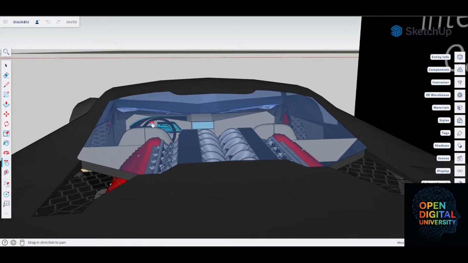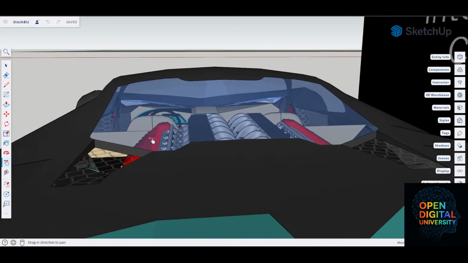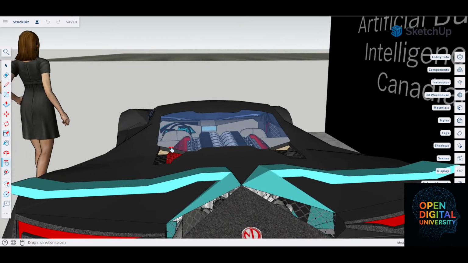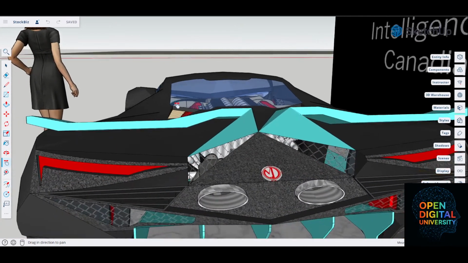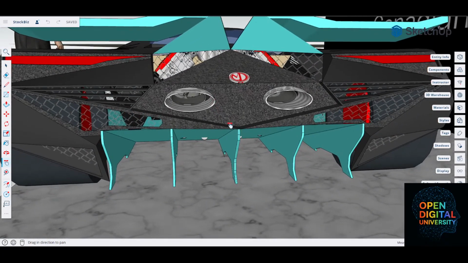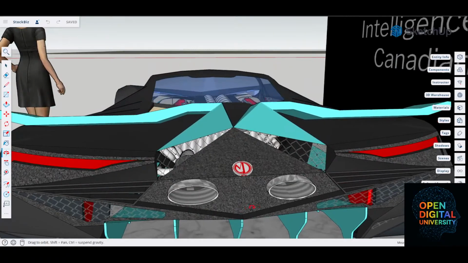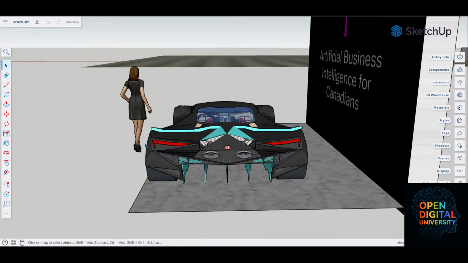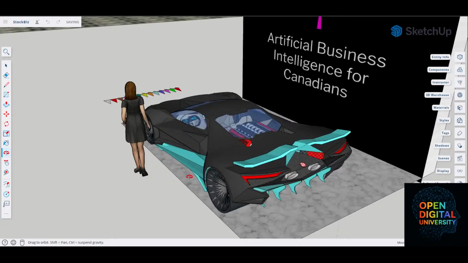There are so many amazing objects like this that you can download, and like I said, SketchUp is free online. Let's take a look at the back and maybe underneath this car and see what's underneath. There's nothing. There are no engines. He didn't go that far, but that's okay. It's pretty difficult to do. I press O for orbit, and I can orbit around.